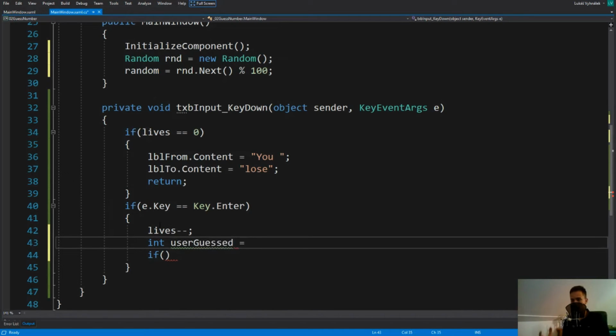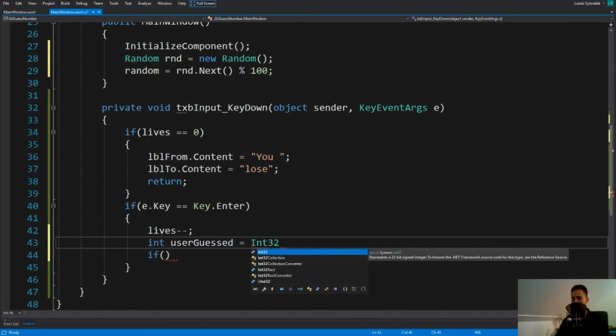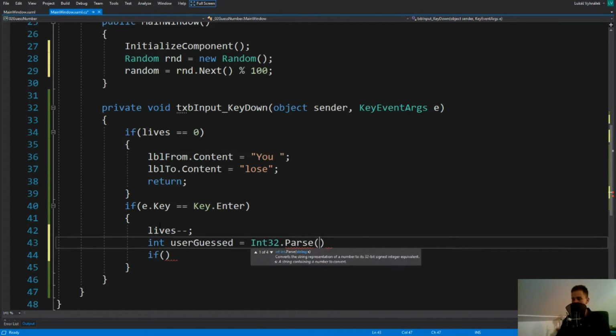So this will be the number from the text box, and I already talked about how to get an input from a text box, so I'll just simply write integer parse the text box value, right? So text input dot text. Cool.